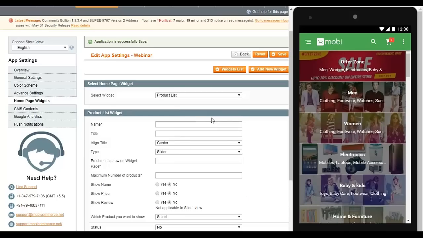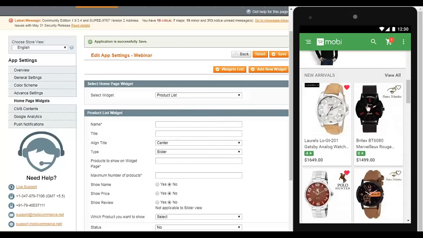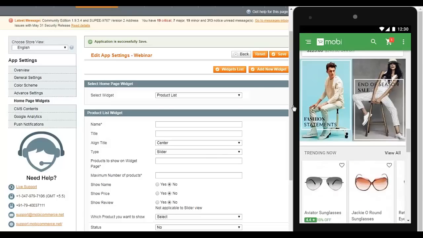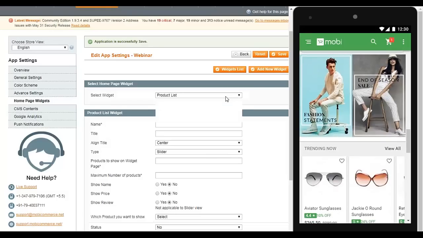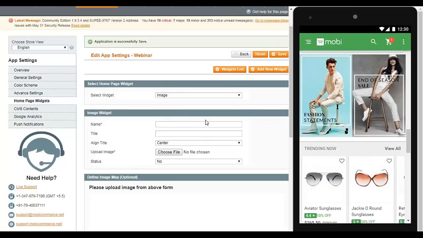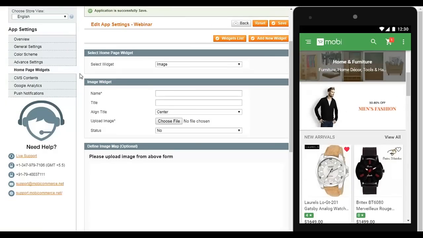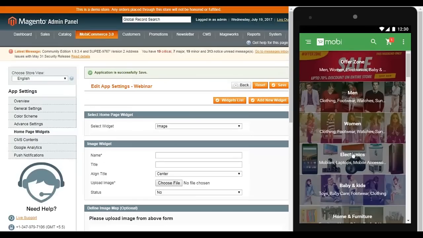And product listing, these are the product blocks listing. You can have new arrivals, hot deals, even you can put a new product listing as well. Now very interesting is the image widget. Just upload your beautiful image and deep link it with a category or subcategory, and in this way you can have complete control of your home page.